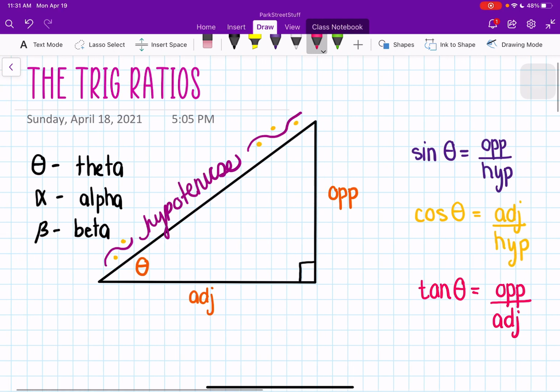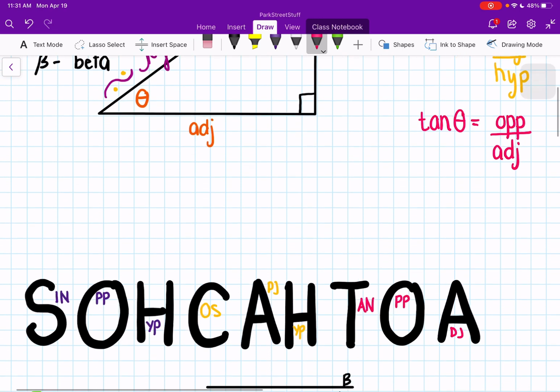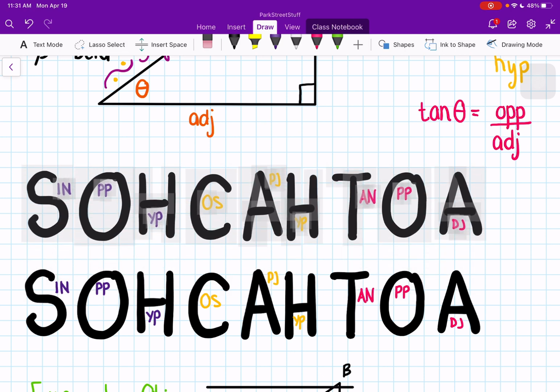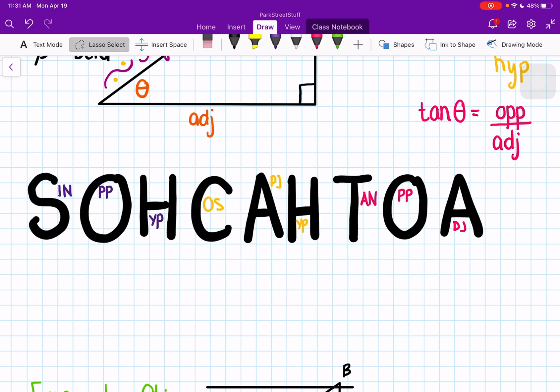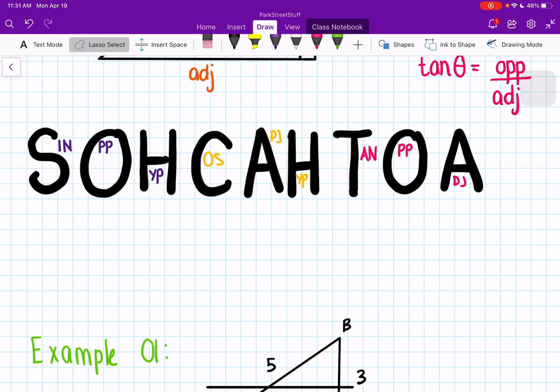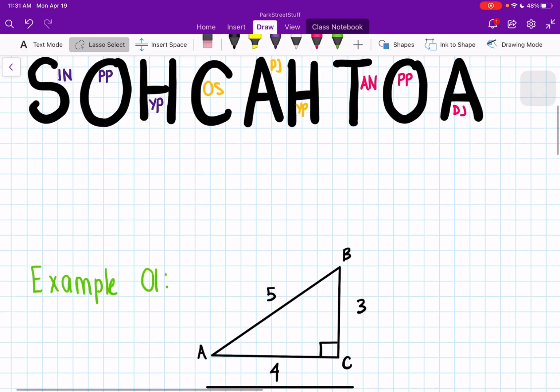Now this does seem like a lot to remember, but there is a quick way for us to remember this, and that is SOHCAHTOA. So here is SOHCAHTOA. And so you can see we've got sine opposite over hypotenuse, cos adjacent over hypotenuse, tan opposite over adjacent. And if you just remember SOHCAHTOA, which is kind of a catchy little word, it's easy for you to remember. Okay, so now we're going to look at, well, how do we actually use all of these trig ratios? So we're going to start here.